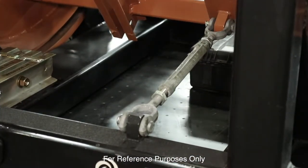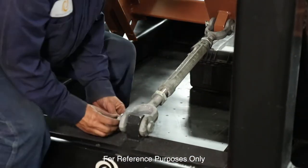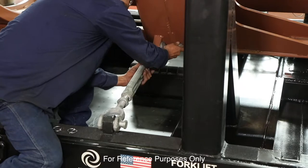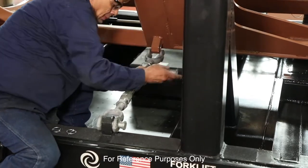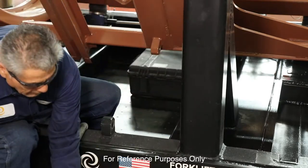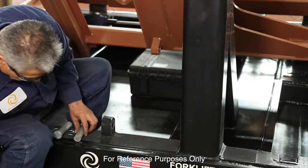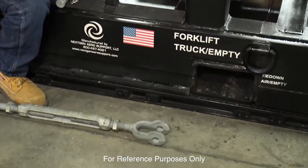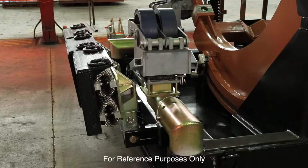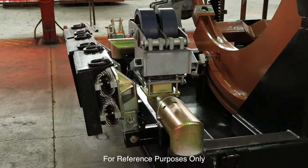The first thing you must do to rotate the cradle is remove the turnbuckle on the right side of the cradle, which is mounted to the base of the engine stand. It's critical that you take both pins out and set the turnbuckle on the ground due to clearance issues. The configuration at the casters and the isolators will be in when you receive your stand. At this time, we're going to lower the isolators for safety reasons so we can swing the casters out of the way to roll the cradle.